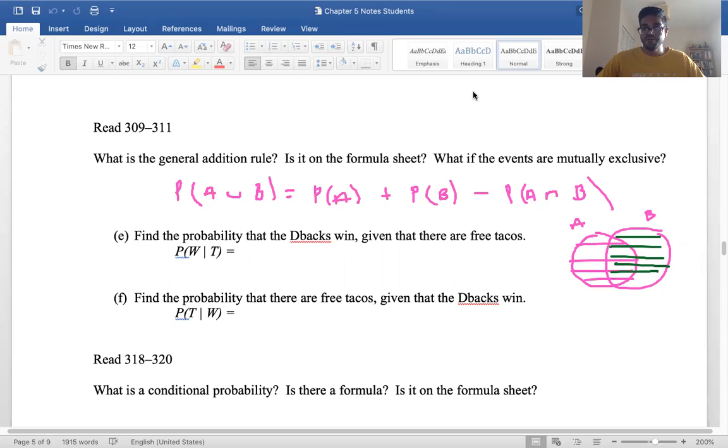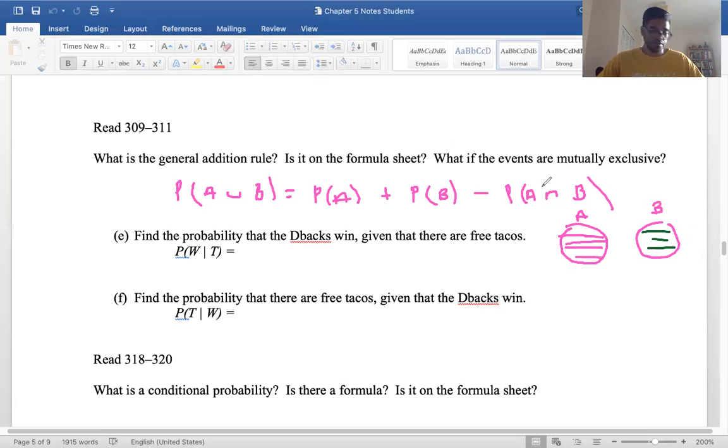But now what happens if I have two separate circles, mutually exclusive events, so there's no overlap, which we talked about. So I have something like this. Well, the intersection here is just going to be 0. And so then it simplifies down to the probability of A plus the probability of B. You just add these two together. Right? Because you'd have the pink plus the green minus the intersection, but there is no intersection, so that's going to be 0.